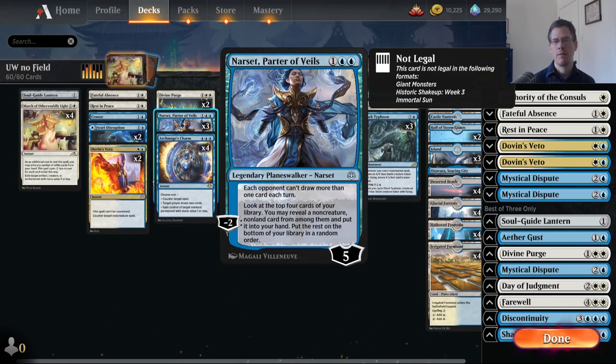It is something that they're forced to respect. If you play it, they realistically cannot ignore it and just attack you. They have to attack the Narset and kill it if they're not going to win the game that turn. So just generally a solid card.